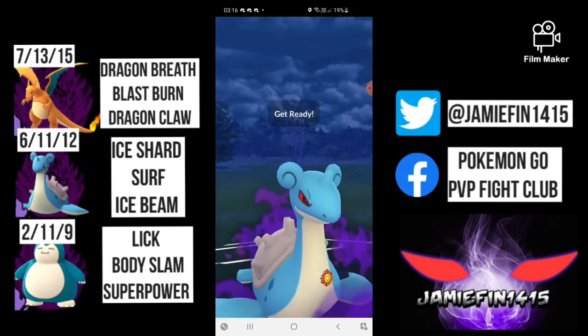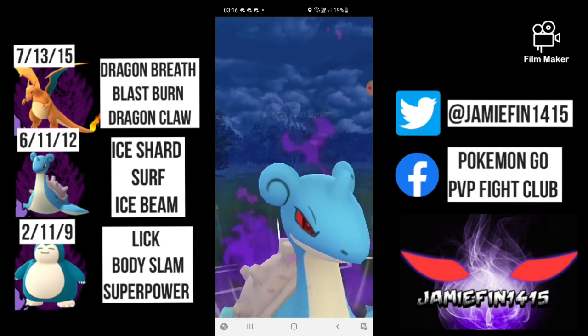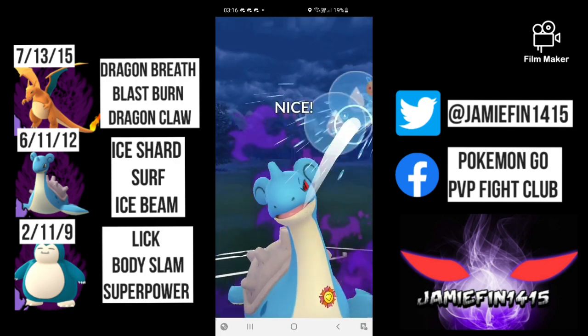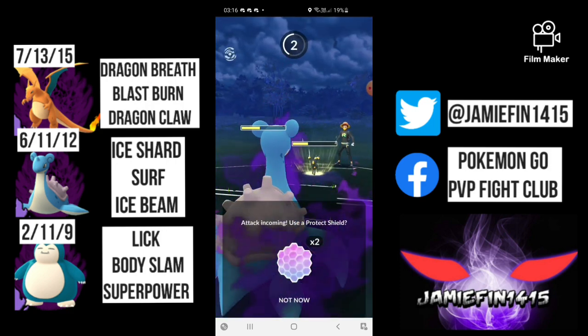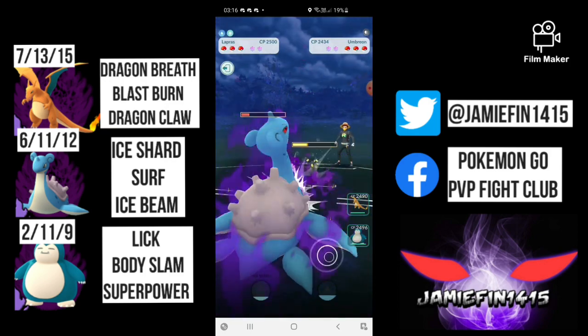So now I'm really trying to time my charge moves to get the denial. We do get a denial, so these Surfs from a Shadow Lapras do really start adding up. The big thick Umbreon has 6 million HP. So these Shadow Surfs, they do chip it down, but they don't really do too much. We successfully deny again. We are going to tank this next move, no problems, and we should outpace him to the next Surf. So Foul Play comes through.